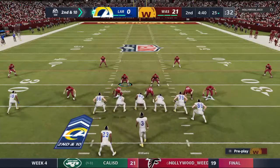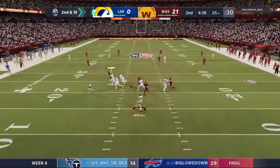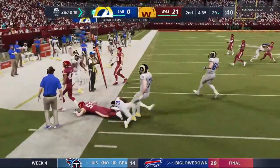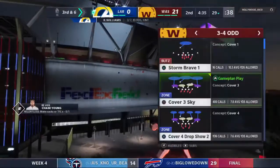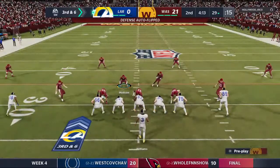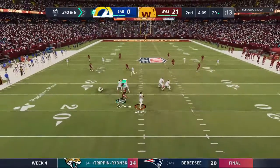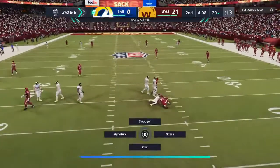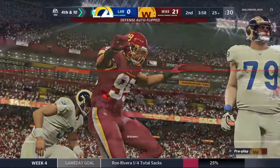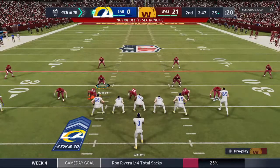It'll be second down. An incomplete pass leads to second and 10 from the 25. To throw again, Williams. They'll set up the screen here to Akers, and he gets this just shy of the 30 before he's out of bounds. Four yards the gain, and it brings up third down. Now they'll try to convert on third and 6, and the Washington pressure gets to him. He will go down. Chase Young is the culprit, causing a loss of 5, and it brings up fourth down.